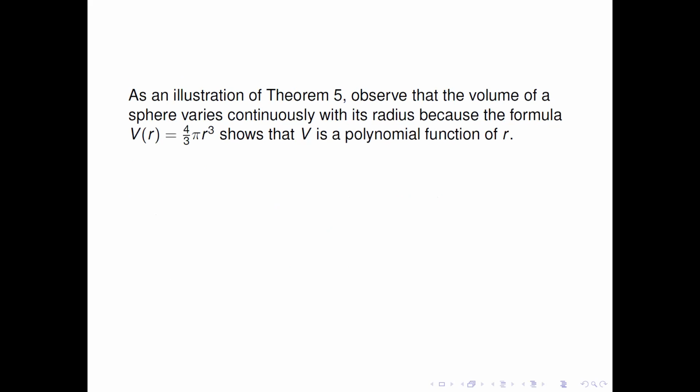So let's look at this. Suppose we look at the formula V(r) equals 4 divided by 3 times pi r cubed, right? This formula gives us the volume of a sphere. So you can think of a soccer ball, and you can measure the radius of that soccer ball, then the volume of air contained inside the sphere is given by this formula. And notice that the 4 divided by 3 and pi are constants. They're fixed numbers, right? Whereas the r is the variable. So there's the variable, it's the radius. The volume is given to be some number times the radius cubed. So this is in fact a polynomial function. And because it's a polynomial function, it is a continuous function.